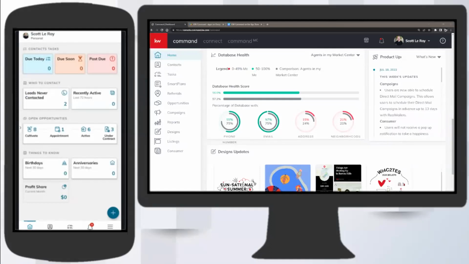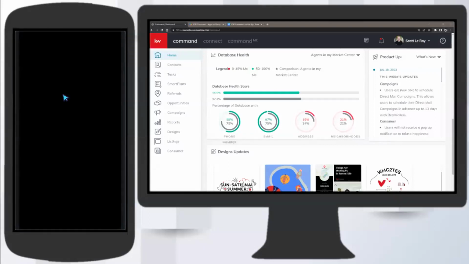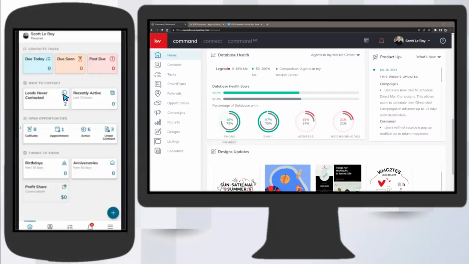Depending on who is in your pipeline that you're looking to reach out to, anybody that you set up on smart plans that you need to touch base with, who to contact is going to be right here. So these are going to be your recent leads, any leads that came through on any kind of social media ads. You'll see those right here.